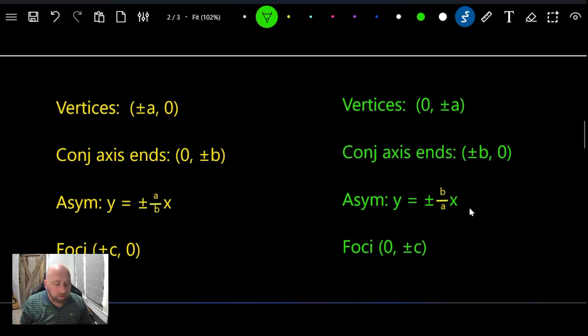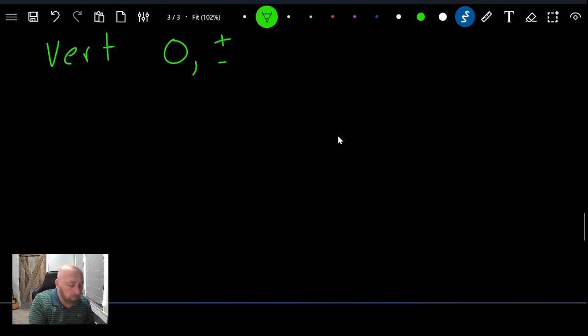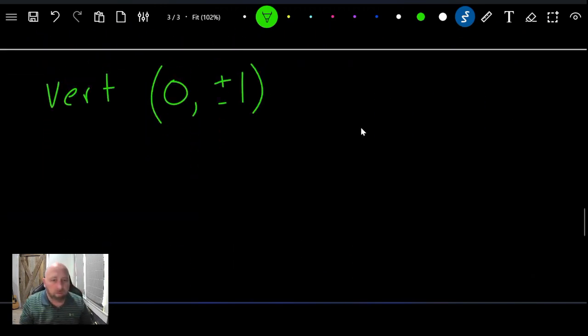And we're going to be over here on the vertical side, because remember our A was with the Y, with the positive, it was with the Y squared. Very important to know that we're using this column or else you'll get everything wrong. So 0 plus minus A. So we'll write the vertices are going to be 0, comma, plus minus A, and A was 1. So that'll be 1. And you could write those out if you want, like 0, comma 1, 0, comma negative 1. It's fine, or you can write it like this.